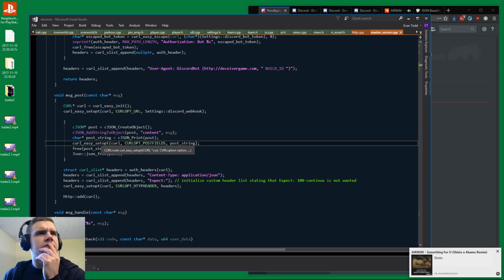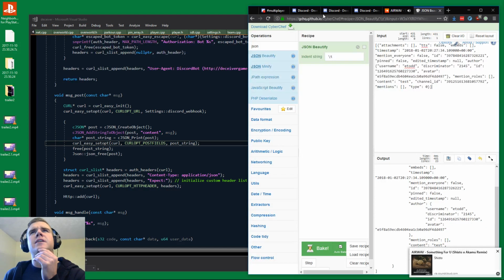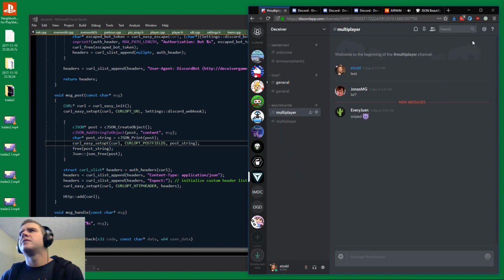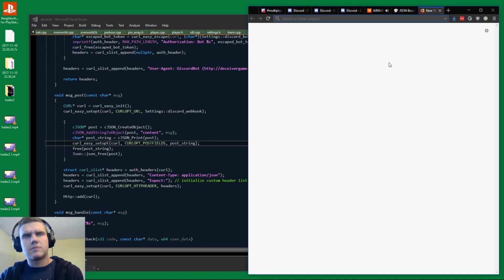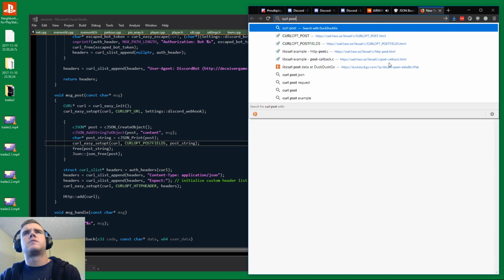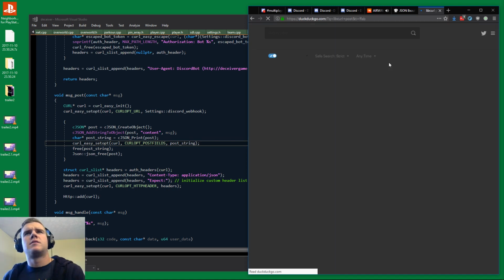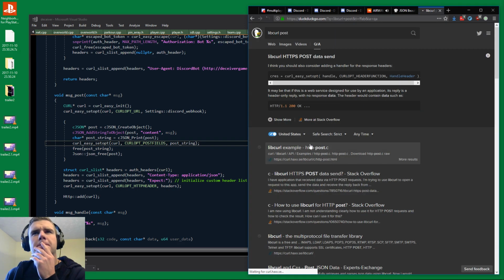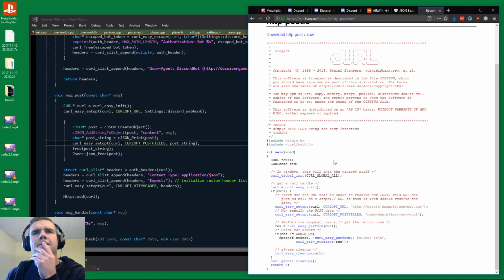Post fields. Is this like an outdated example that I was working off of here? Curl opt post fields. That's it. That's all there is to it.